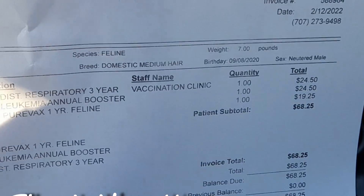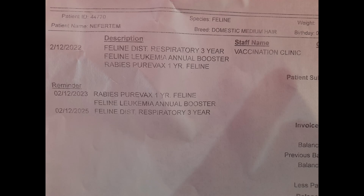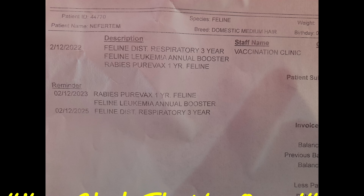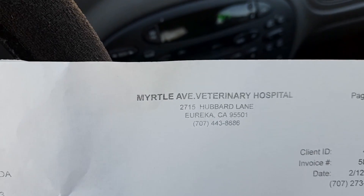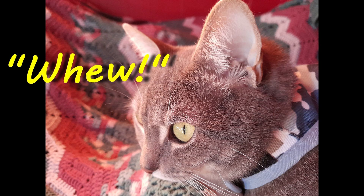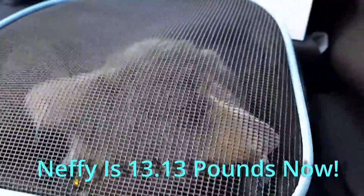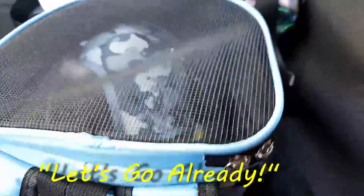These are the shots that I got for him. There's a feline respiratory three, a feline leukemia booster, and rabies — it's Purvax when you're feline. So he's not due until this time next year. Anybody in our area, these guys are wonderful — Myrtle Town Veterinary Hospital. Somebody is upset because he has to ride again; he hears the car engine. This carrier actually did hold him okay, and as you saw he's 13.3 pounds, so this is just big enough for him. We'll head ourselves back home. Even though it takes a little effort to get them to the vet, it's very worth it — his safety and his protection are very worth it.